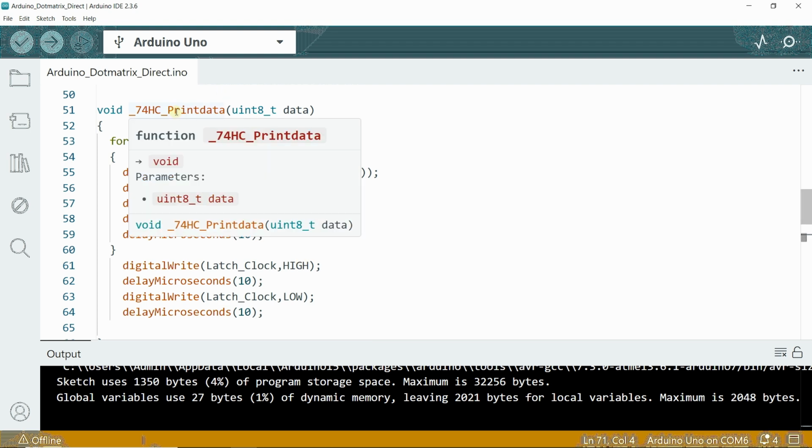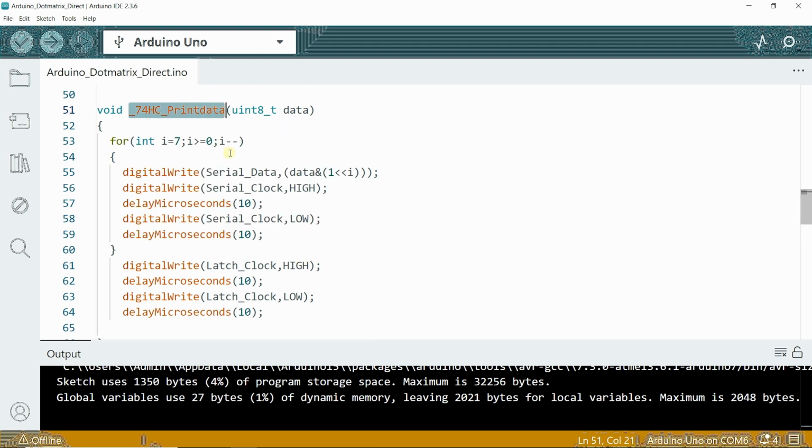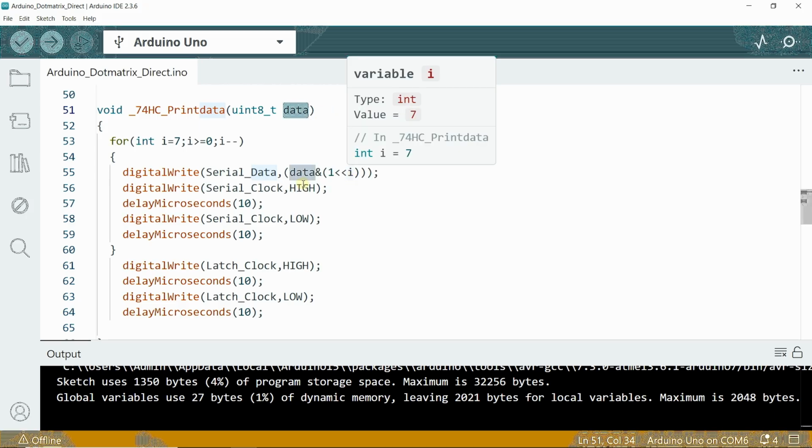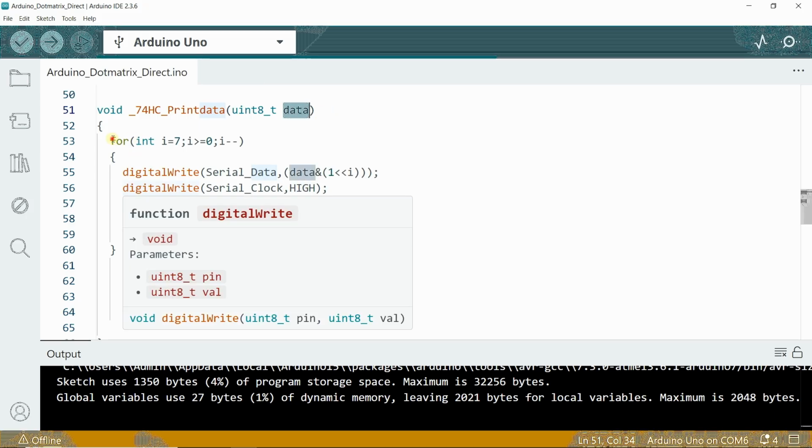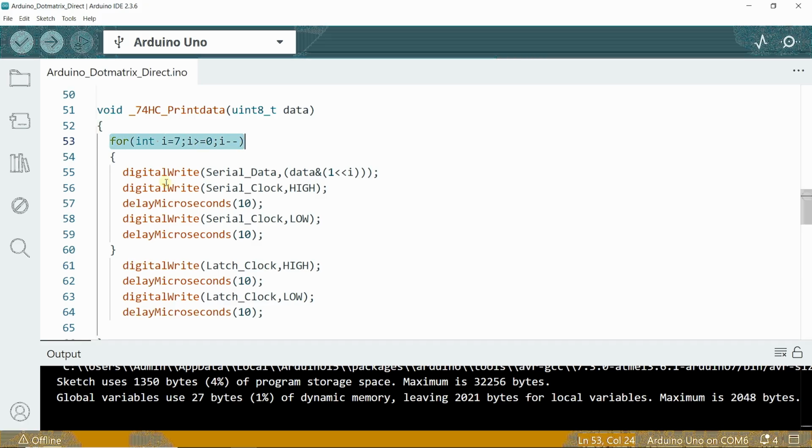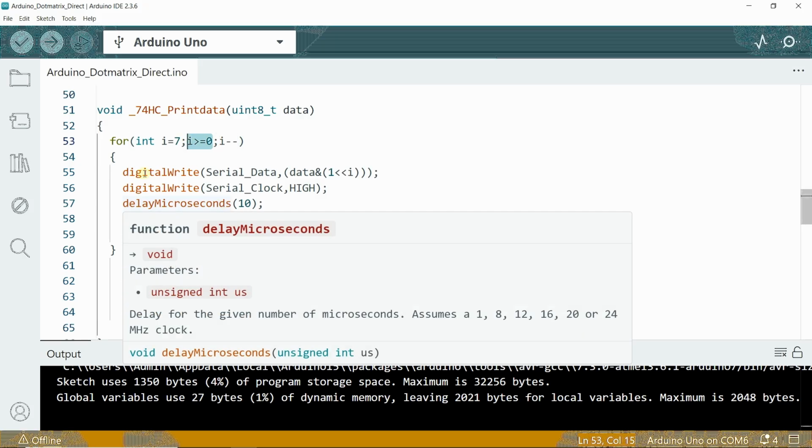I have written a function right over here, 74HC print data. It receives one parameter, data, which is the data that needs to be printed on the rows of the LED dot matrix display. Inside the function I have written a for loop which runs from 7 to 0 in reverse.